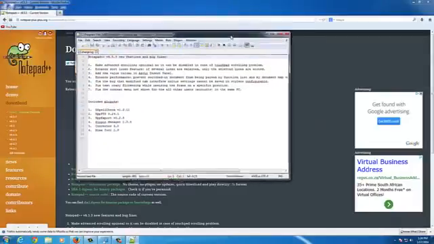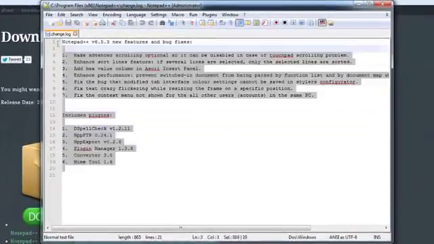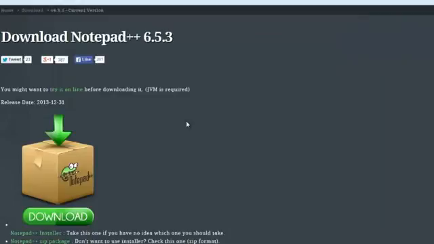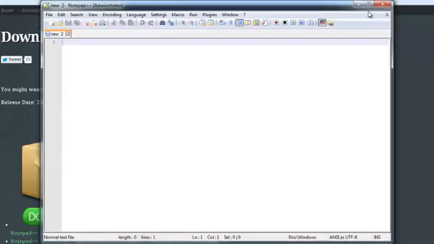Now you can see that Notepad++ is open on my screen, and this is just the change log. This is just telling us what's new in this version, and we can close that because there's nothing really interesting there for now. Now we can actually start writing our code, but I'm going to save that for the next tutorial. So guys, get keen to learn how to write websites, and come back in the next tutorial where we'll actually start writing some code.